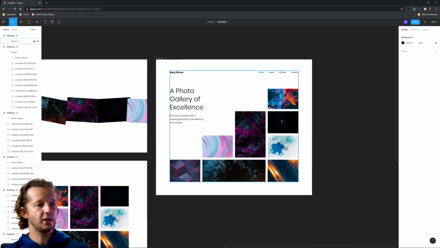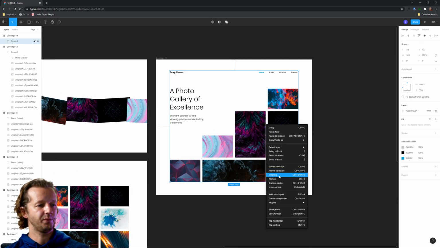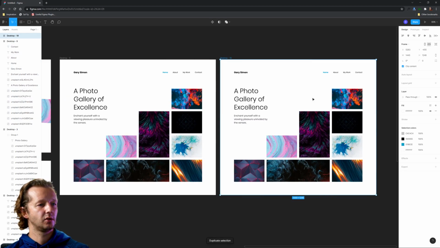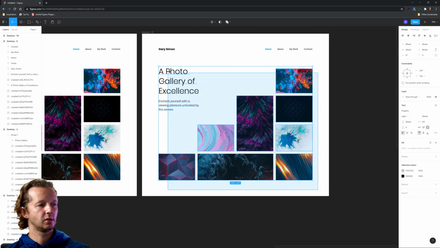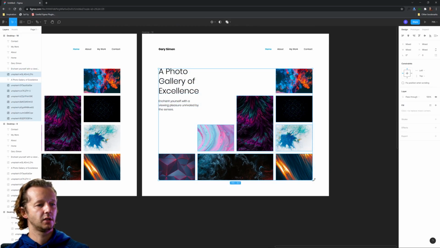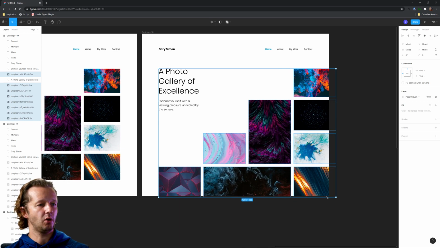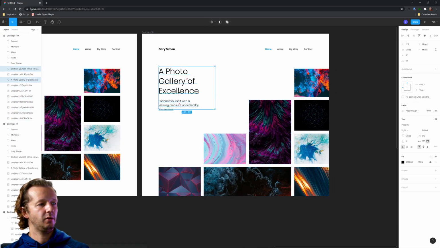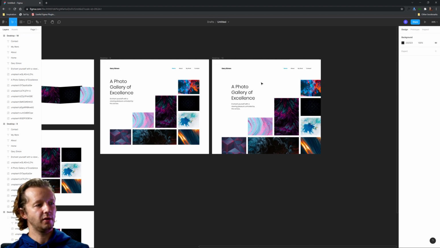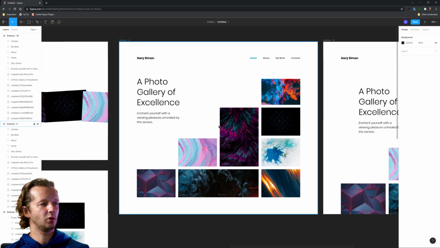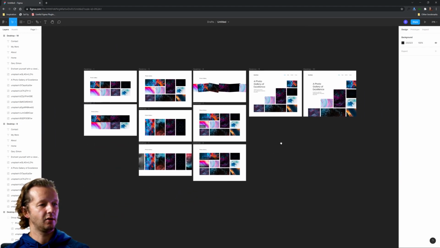And of course, this isn't the only way you could approach this. Ungroup this. You could possibly take all of these, with exception to this, and maybe push them all the way out. Then maybe have a little bit more space to kind of put this here in the center. And there's a lot of ways that you could approach this. I personally like this one a little bit more. But yeah, look at all these iterations of galleries that we've created.